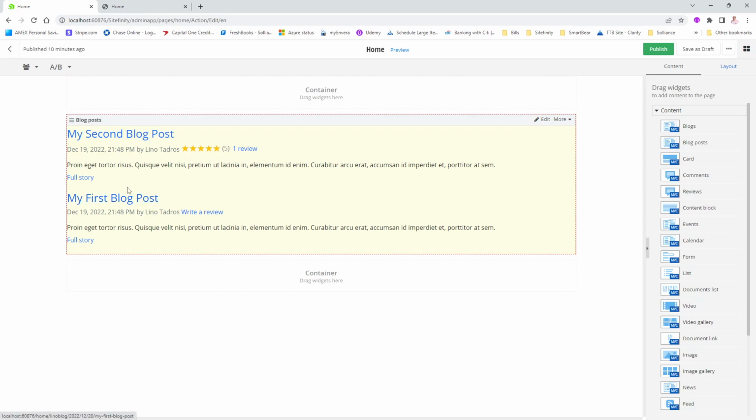But for right now, what if you want to change this? Maybe you don't want to use stars. Maybe you're doing something like a movie review and you want to put movie symbols, or you want to put hearts, or you want to put musical symbols, or something like that. Where do you make that change?